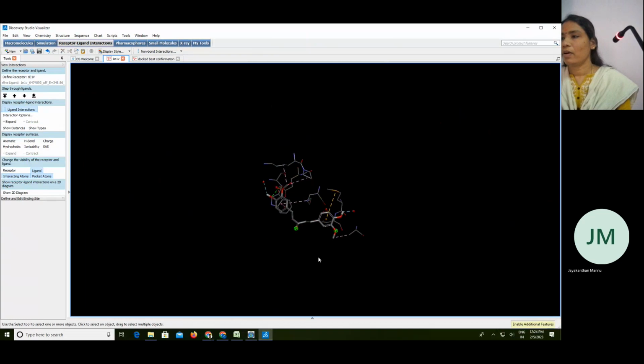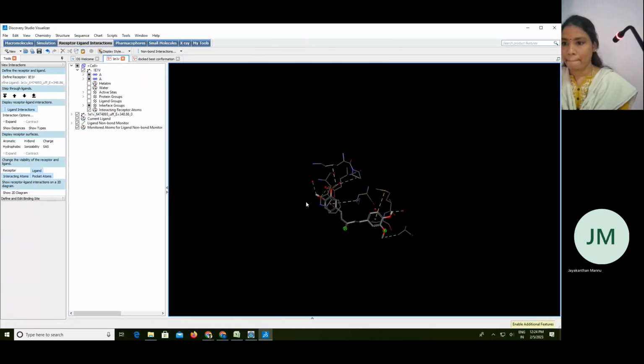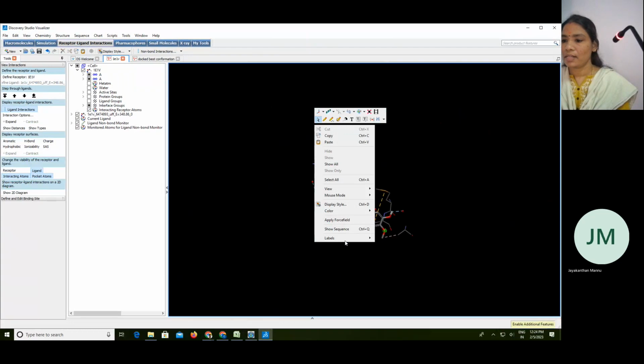Okay, actually what happened is only the interacting residues are visible here. All the other residues are removed from this window when you use this option. Suppose when you want to view this, you first want to know what are the residues that are interacting with your ligand, right? So you can add the label.